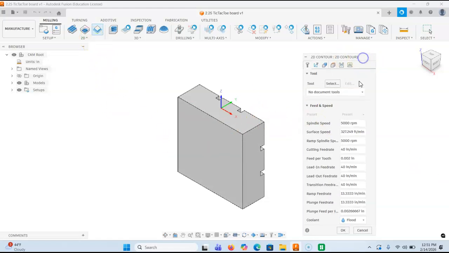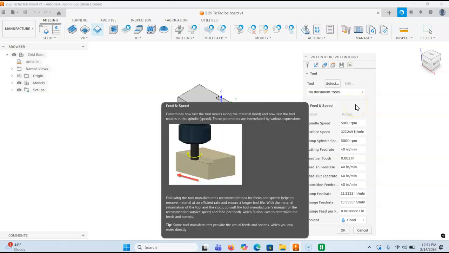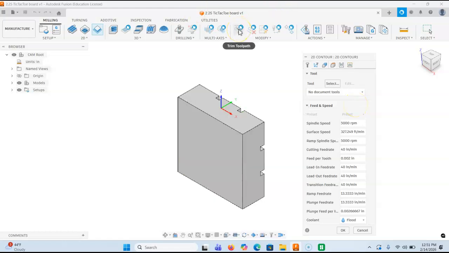tab. Contour toolpaths are typically used to cut alongside, on the outside or even inside edges in geometry. So think back to when you guys were writing your program to come around and side mill. That's where we would be using this contour milling. If this were the way that we were machining a part like this, we would come in, face mill off the top, then come in with a side mill and side mill around the four sides of that part. That's what we would refer to as a contouring toolpath.